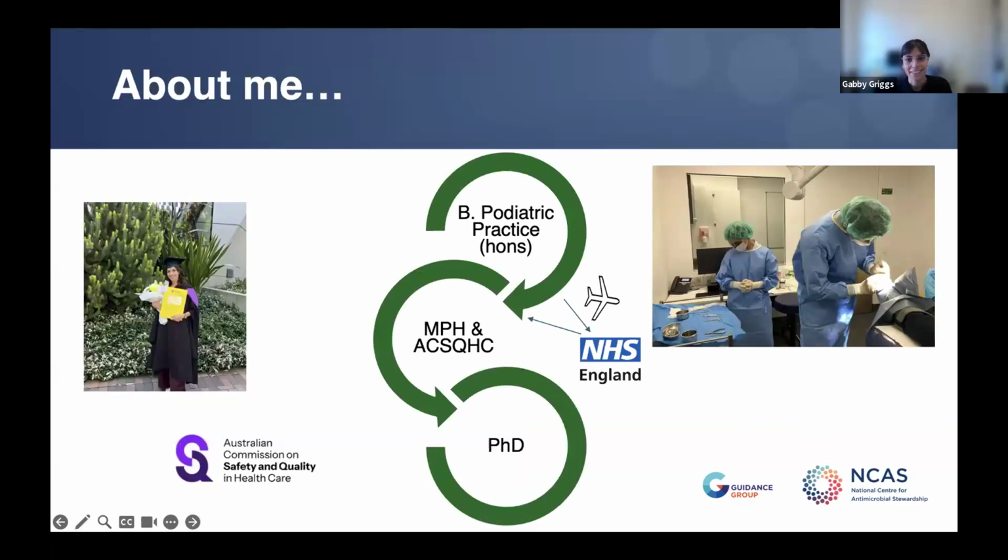Noleen, you did a fantastic introduction, so I'm just going to skip past this slide. But that's me as a podiatrist. It's not the most photogenic profession, so this is the only photo that I think I have of me being a podiatrist. But I mainly travelled across regional New South Wales and Queensland working in residential aged care homes, which gave me a deep appreciation for the sector and the people who work in it. So this PhD really brings together my work experience and my interest in improving patient outcomes in aged care settings.